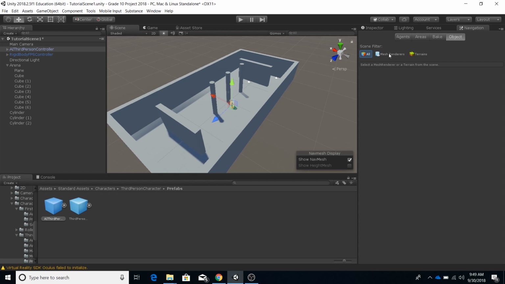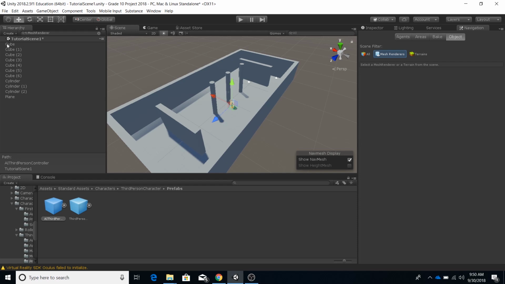Well, I want to bring all the parts of my scene that are the environment and add them in as mesh renderers so that my map knows what meshes are in the scene and knows that they are going to be obstacles that the character needs to avoid, or a surface that the character can move around on.